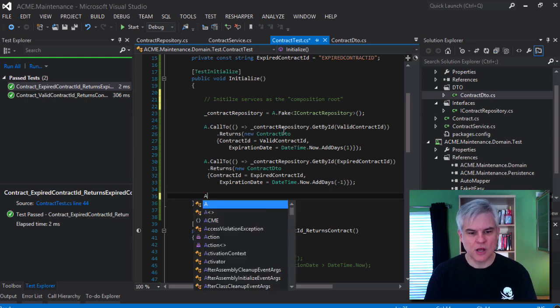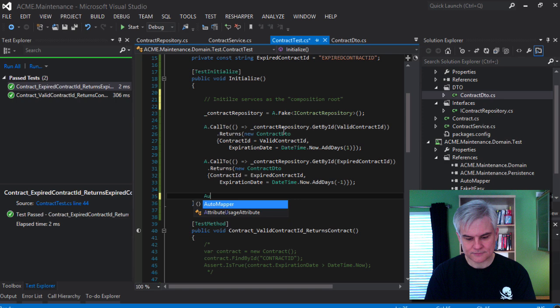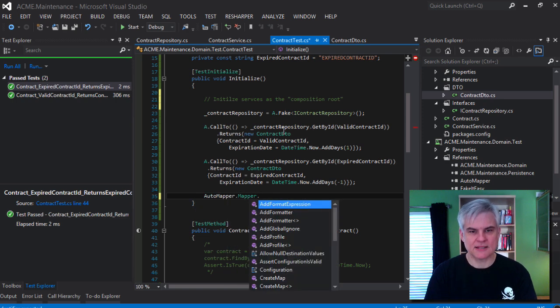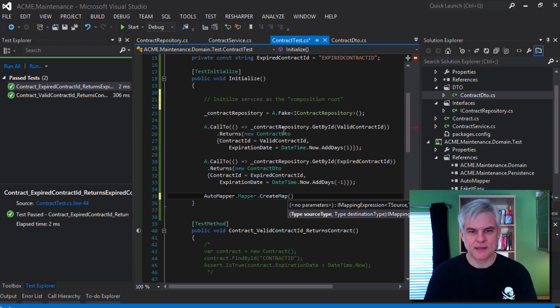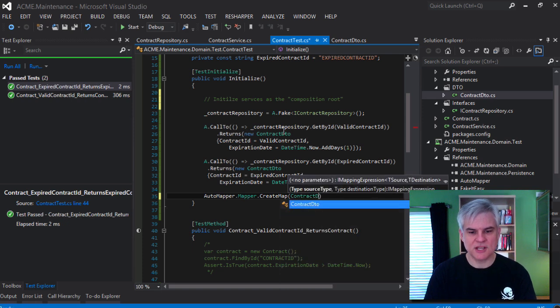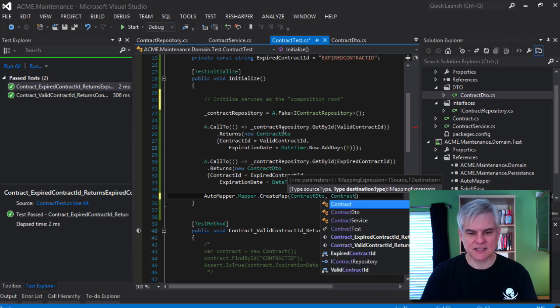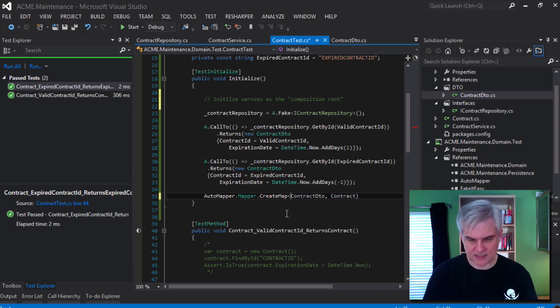We're going to go AutoMapper.Mapper.CreateMap, and I'm going to say whenever you see a ContractDTO, make sure you can map it to the Contract. In fact, I need to make this like so. There we go.